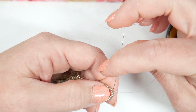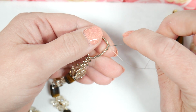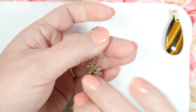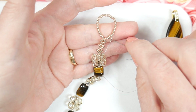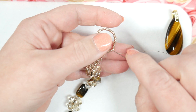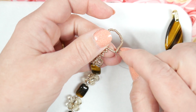Now you could do this in a couple of different ways. You can add the 40 seed beads, because this ends up being kind of a little bit too many beads, but you can add either the same 40 seed beads, or you can add another double raw unit here to give you a little bit more length on one side. Then you don't have to add as many. It looks like somewhere around 30, I'd say maybe 36, 38 or something along those lines would fit around this button.